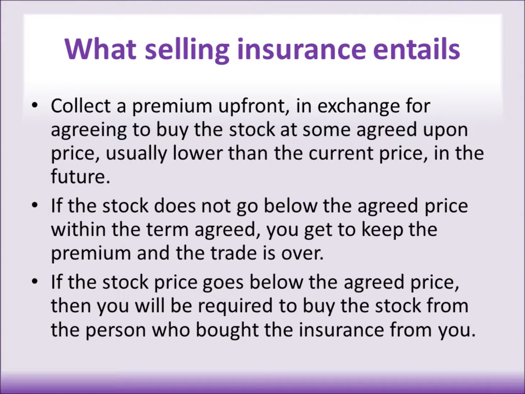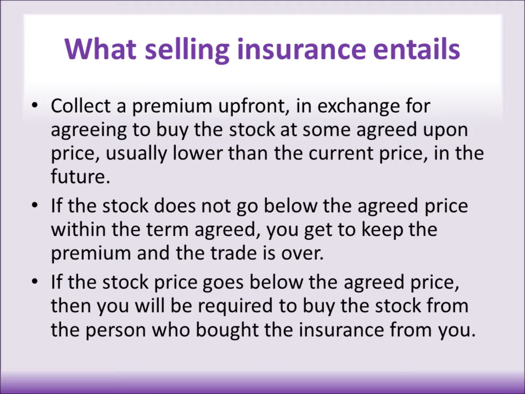So what does it entail when you sell put option premium? By selling put option insurance or premium, you are collecting a premium upfront in exchange for agreeing to buy the stock at some agreed upon price, usually lower than the current price, in the future. If the stock does not go below the agreed price within the term agreed, or the time period that you sell the insurance for, then you get to keep the premium and the trade is over. If the stock price goes below the agreed price, then you will be required to buy the stock from the person who bought the insurance from you.